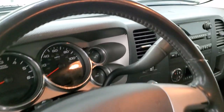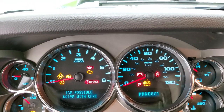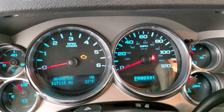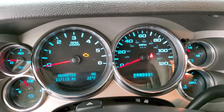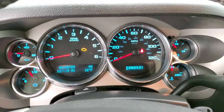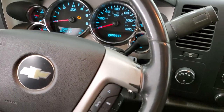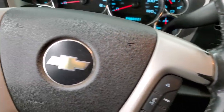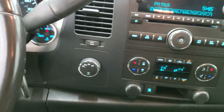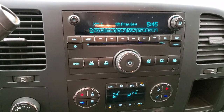As we hop inside the truck and turn the ignition on, you can see that this one has 117,115 miles on it. You do get a compass and temperature display. The instrument cluster is very nice and clean. The steering wheel is in nice shape — I didn't see any rips or tears on that. You do get Bluetooth and audio controls on the right, cruise controls on the left, automatic transmission, turn-dial four-wheel drive.